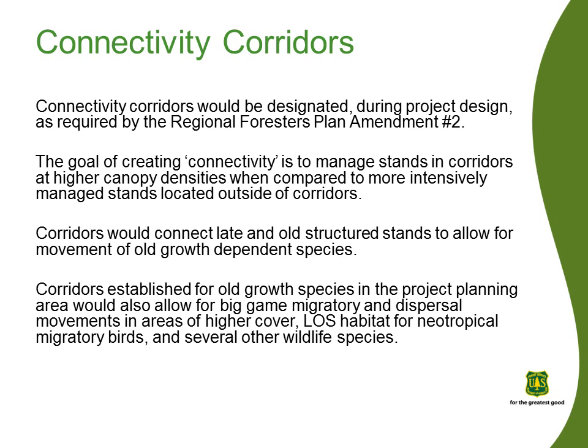Connectivity corridors is another topic of interest in the Magone area. Connectivity corridors would be designated during project design as required by Regional Forester's Amendment Number 2, or the East Side Screens. Our goal of creating connectivity is to manage stands and corridors at higher canopy densities when compared to more intensively managed stands located just outside of the corridors.